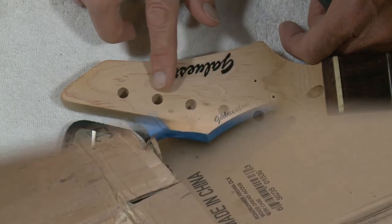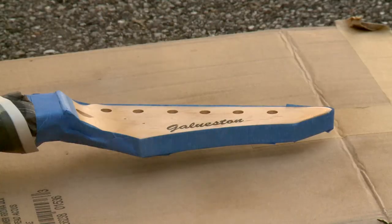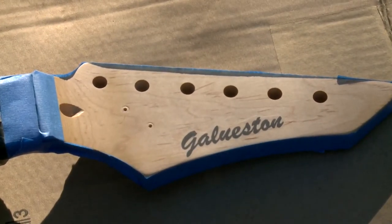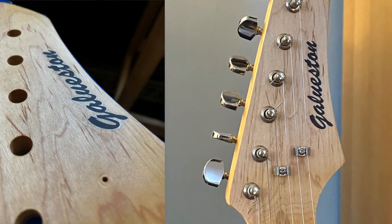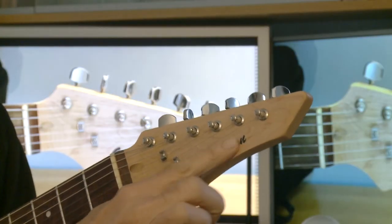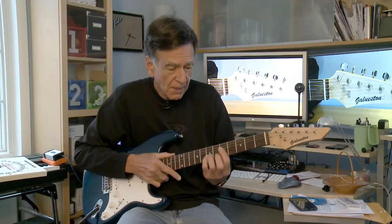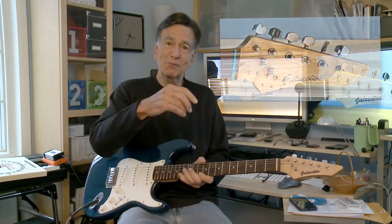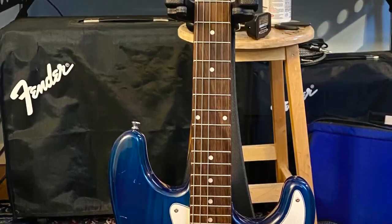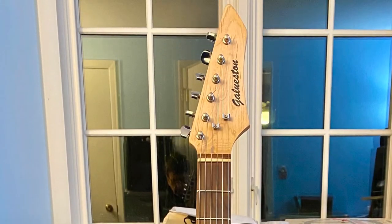After letting it dry overnight, I gave that decal four coats of Krylon matte finish and let it dry. What that does is it seals the top of it, but it also takes the shine off the decal and gives the whole thing a nice matte finish — makes it very nice and smooth, and it looks like the real thing. Here is the final example, and as you can see it's nice and smooth, looks really good, nice and clean. Now we have a pretty nice guitar — sure beats the heck out of the way it was before with all the scratched-out logo. Again, it's a Galveston guitar, so it's not a Gibson or a Fender, and you shouldn't put another company's logo on a guitar — that's just not the right thing to do. Somebody's gonna have a nice playing guitar here.